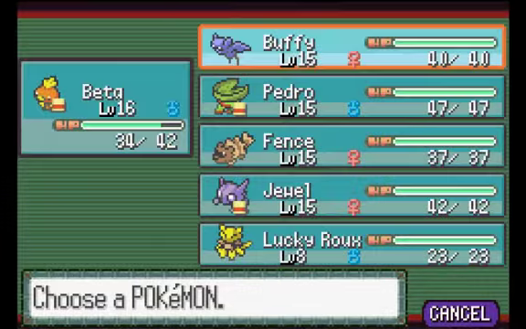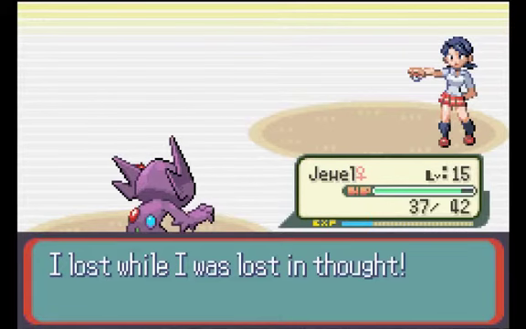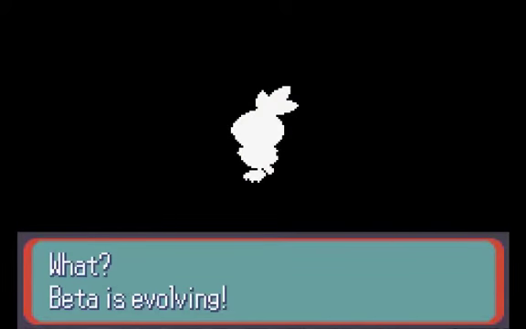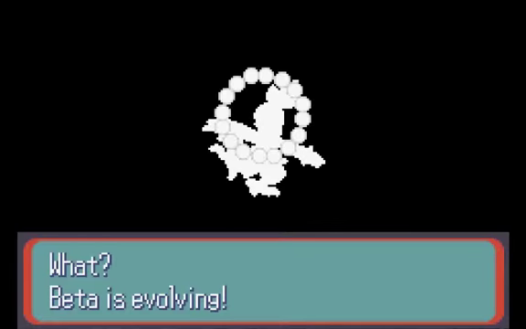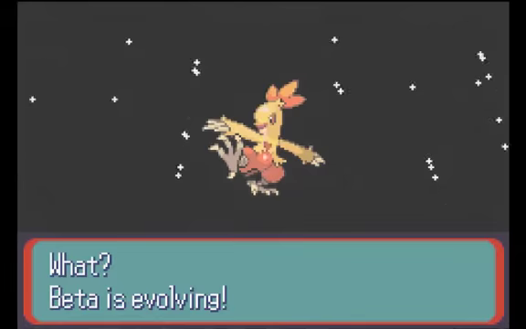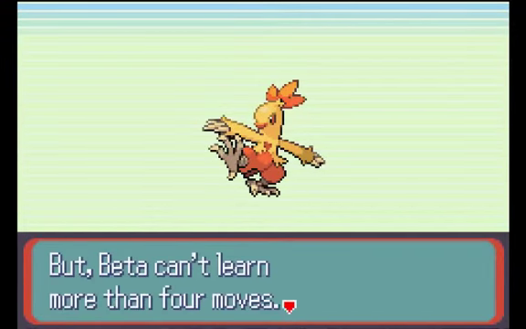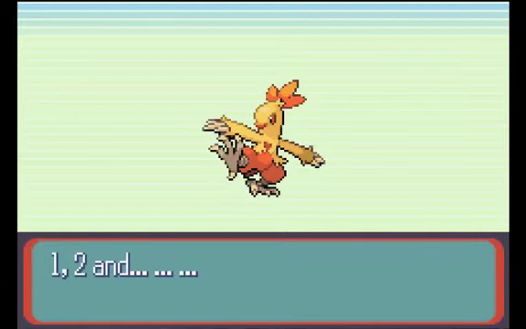All right, Meryl is not the Pokemon for us. I guess I'm gonna skip ahead until she does something interesting. Lost in thought? Yeah, right, lady. Anyway, she wasn't that interesting. Wah! Beta is evolving! We got a little chicken. Carried that little chicken around and made it catch other things. And then, hey, look! It's a Combusken! Hardcore. Look at that. It's a kickboxing chicken. And it's learning Double Kick. Wow, sweeper set.